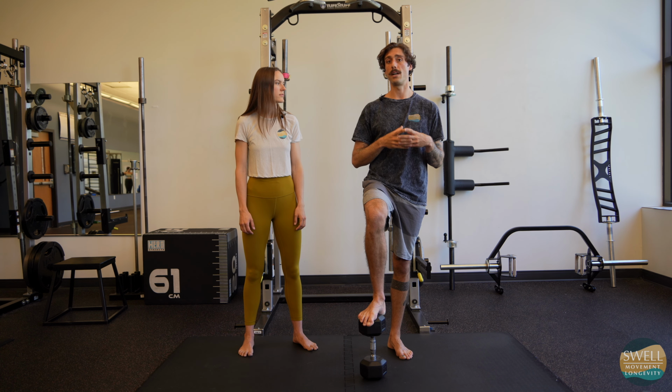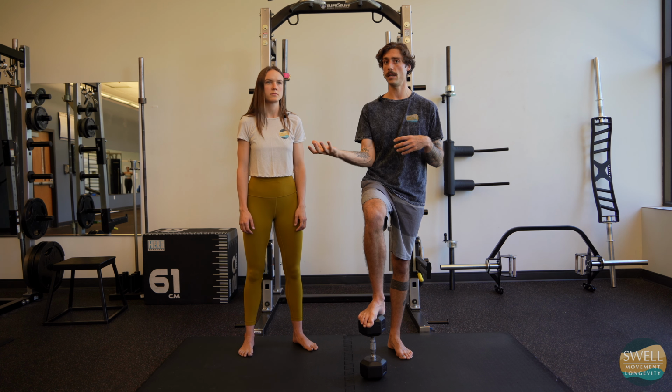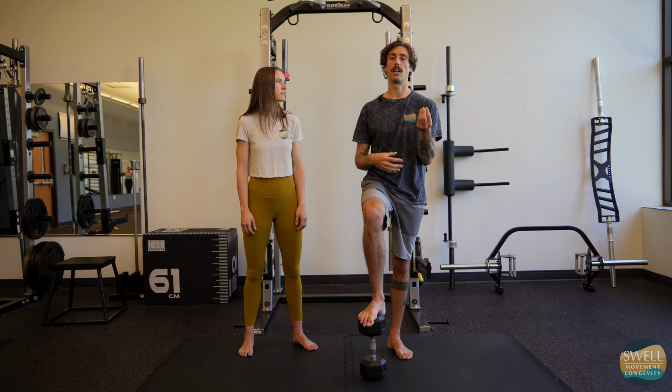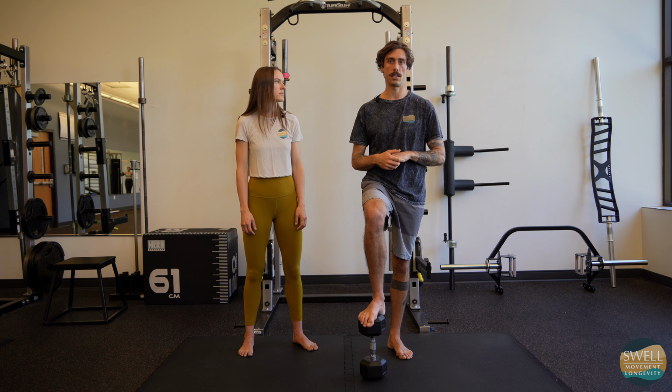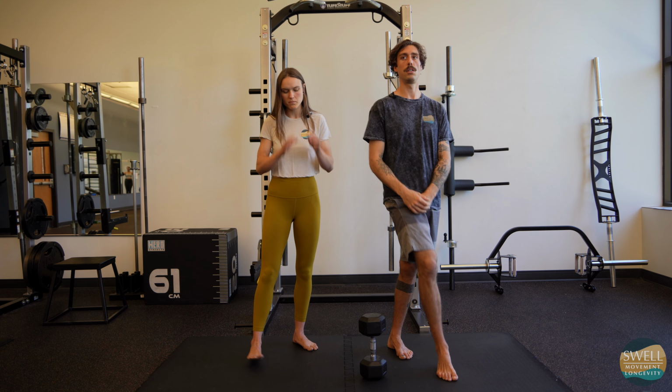So while this can be a standalone exercise to help improve your weakness or your strength or positioning at the bottom range, this exercise can also be used as an accessory exercise to practice the squat pattern, but really as a core positional tolerance exercise. Lily, do you have anything to add before we do some demos? No, let's do it. Okay, so Lily's going to show you here.